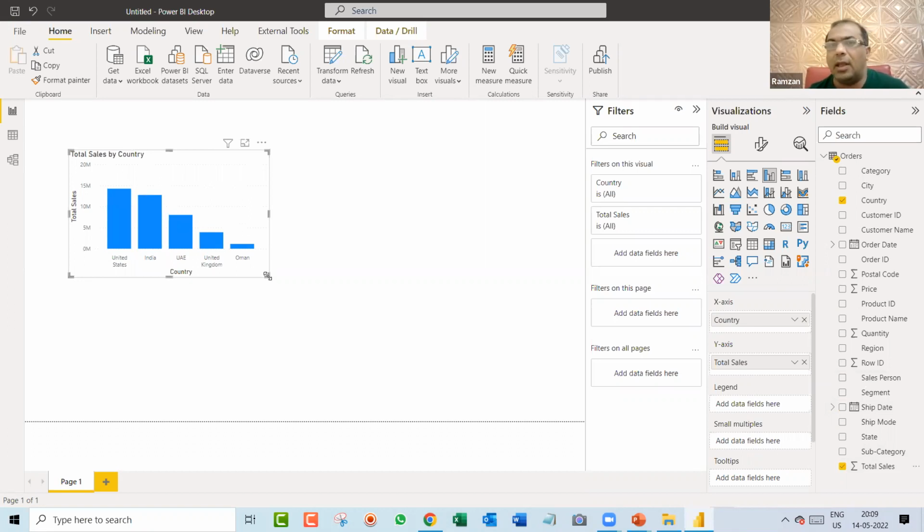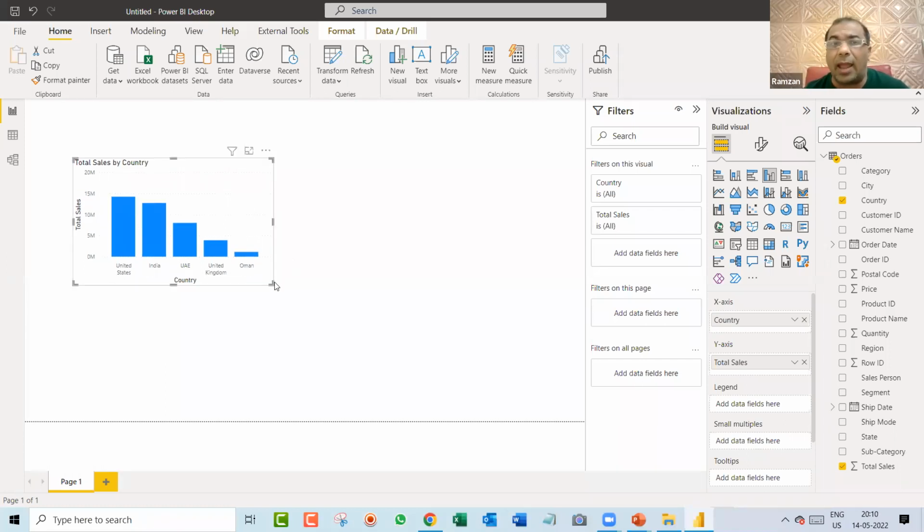How simple it is. No pivot, nothing. What happened when I clicked on country over here is that it brought itself to this x-axis. The x-axis is this, downwards, horizontal. And then when I click on total sales, it took itself into the y-axis. So this is your y-axis. So your chart became ready. That is one step. Now, making it beautiful.